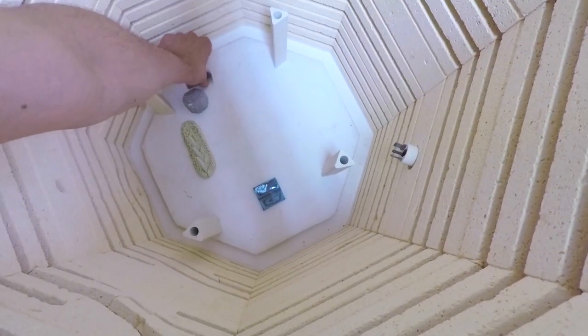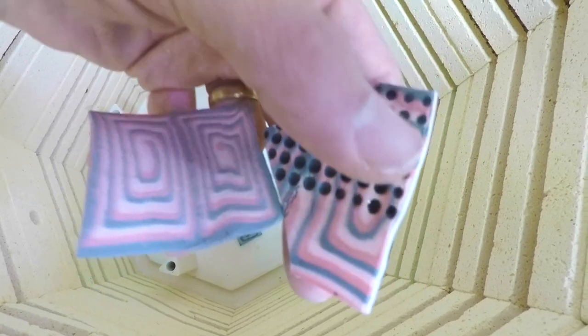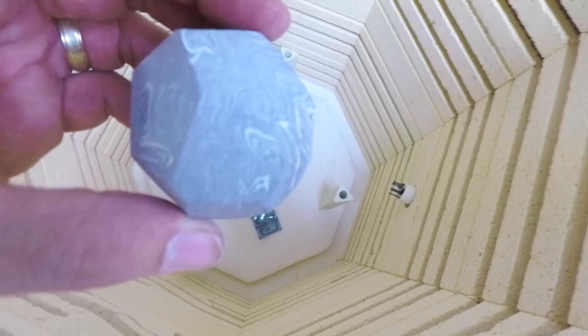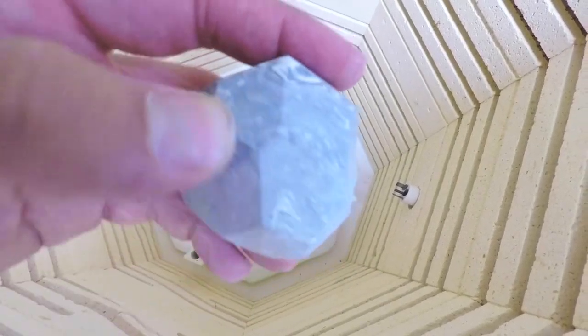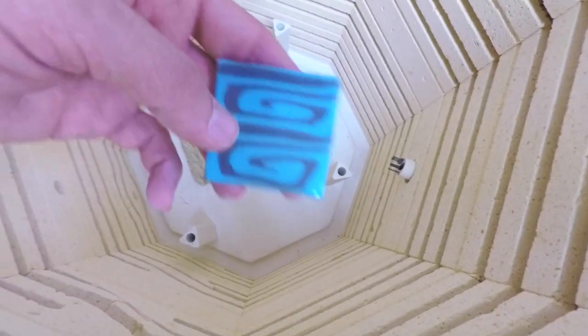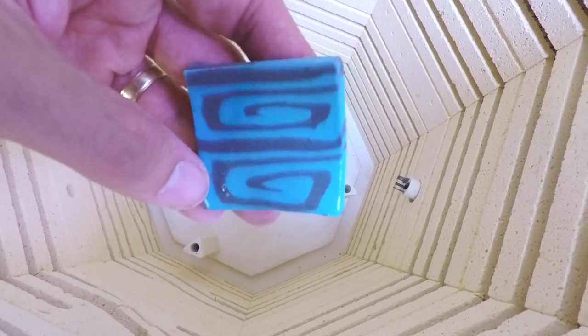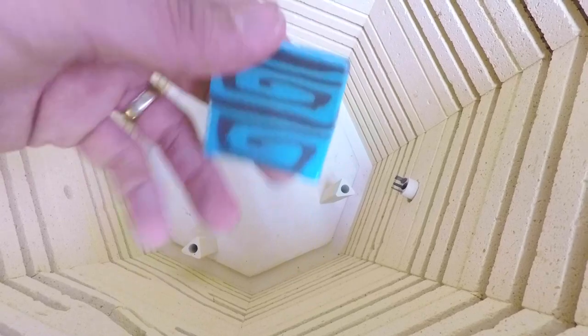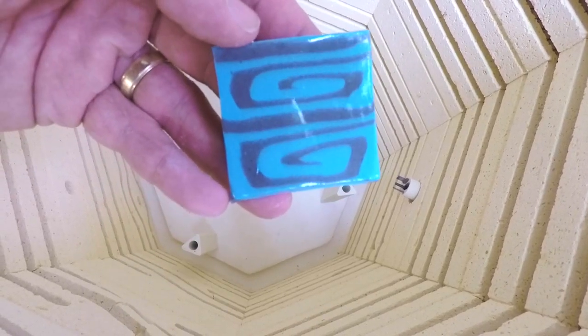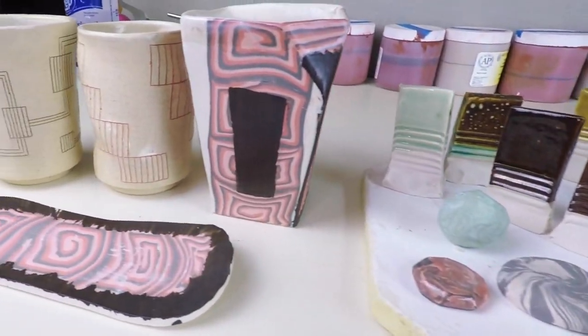I think I like that combo, and a clear on top for half of it. Look at the difference with clear on top of this pink-red-orange clay — kind of just adds some richness to it. Clear on this half, plain on this half. I like this a lot. We'll be seeing more of this in the future for sure. This little rock-looking thing has some scraps — I ground it down with a belt sander. Looks way better in person. Here's clear over a clay I've never really shown you before — just blue and black clay. Here it is with no glaze, fired to cone six. Here it is with glaze on top. So many glazes, so many results.